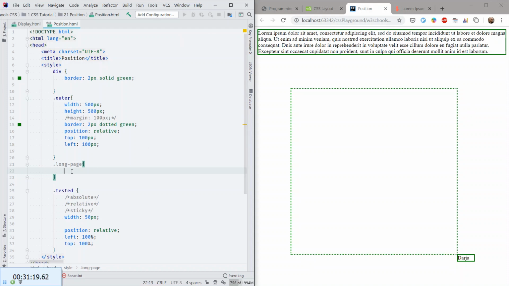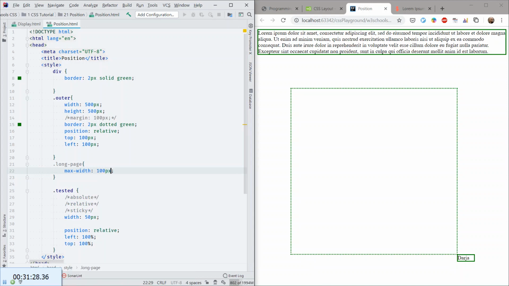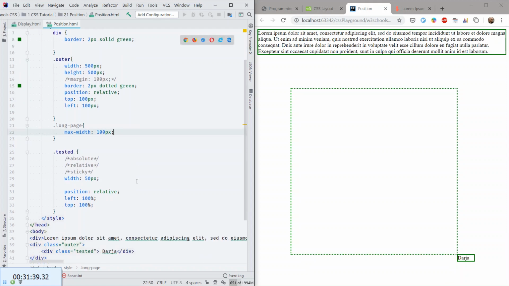So this will be max width, we'll set it to 100 pixels. Let's keep it as so. That's everything we have to do, I think.